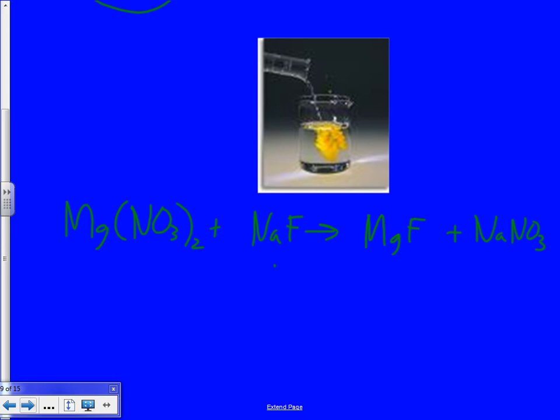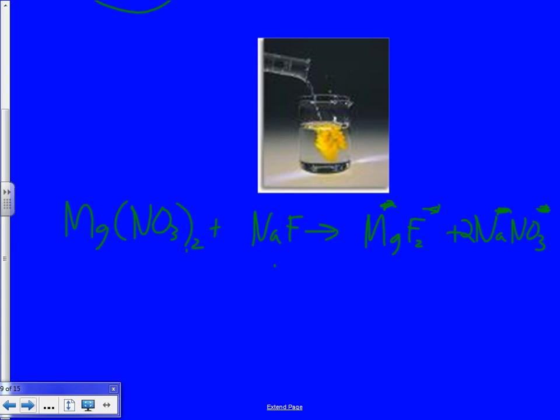Now I'm going to check them for swaps and drops. I know who they're supposed to go with. Now I'm going to swap and drop them, and that'll make sure I get the right numbers. This is -1, this is +2, so MgF2. +1, -1, so that compound is fine the way it's written. Now I go back and look at the reaction as a whole. On this side, there's 2 nitrates. How many are there over here? 1. So I put a 2 here.